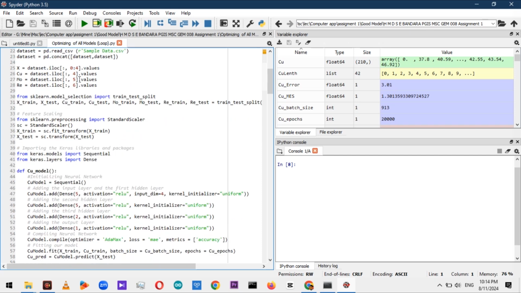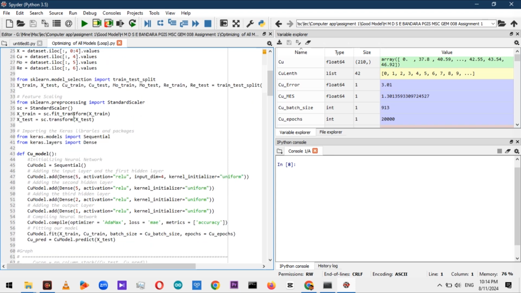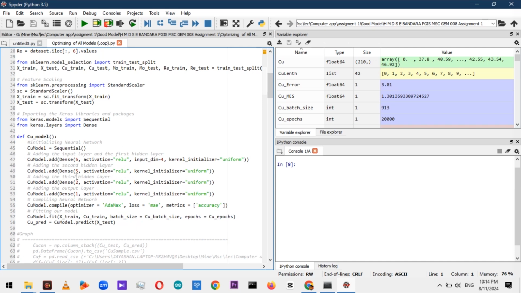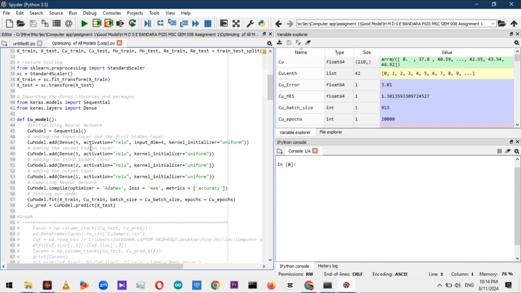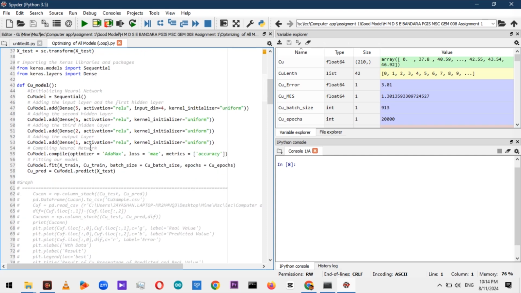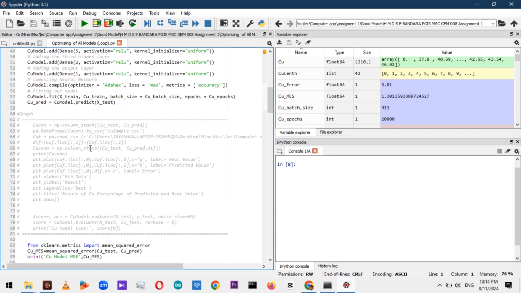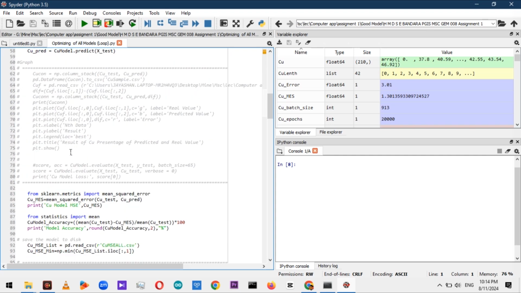I used RNN for training the model with the ReLU activation function with the 4 layers with 5-5-2-1 sequence for the copper model. Then I introduced the AdaMax as an optimizer, losses made from Keras. Here I commented out code that provides the visual representation of the model. I used that to have an idea of the model that I developed.